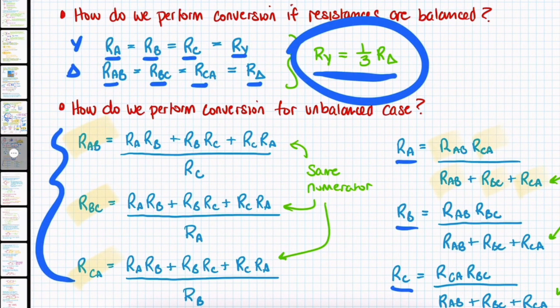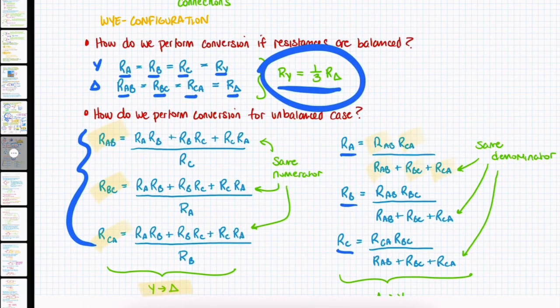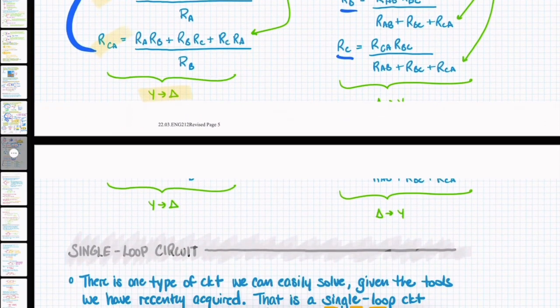The Y to delta is something that, my background is actually in power systems, and in power systems we use the delta-Y and Y to delta conversion pretty heavily. It plays a role in this course, but it's not one that we're going to see all the time. One reason for that is because once we move on to nodal and mesh analysis, our need to perform these types of simplifications is lessened slightly.